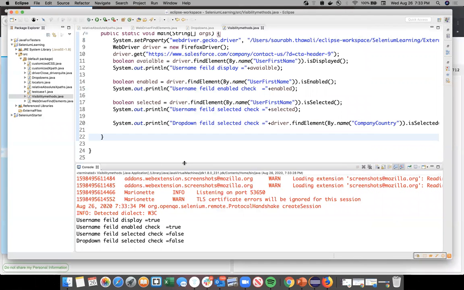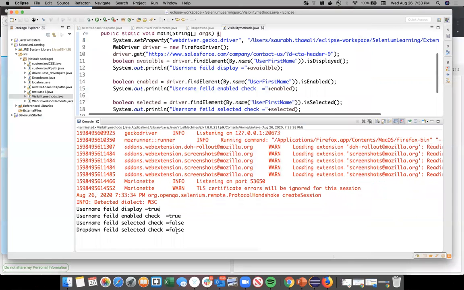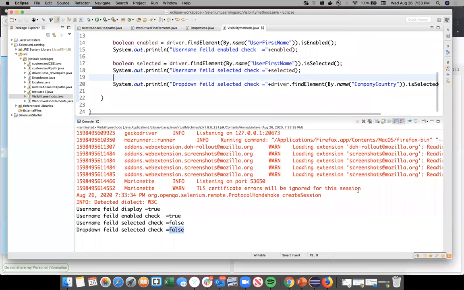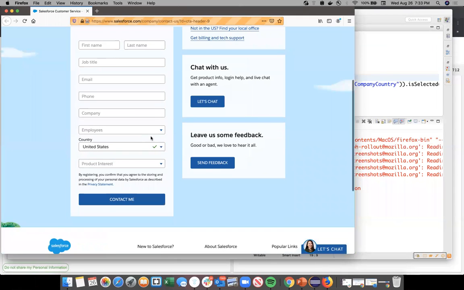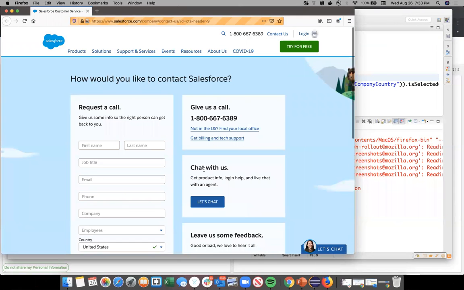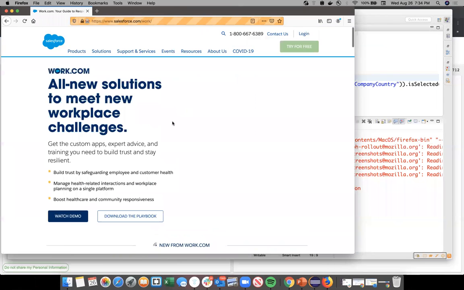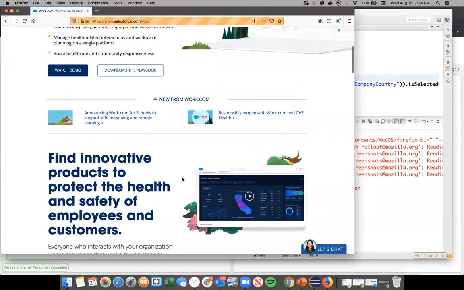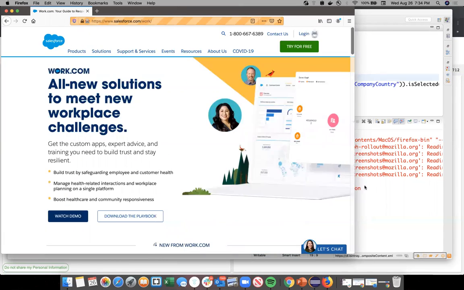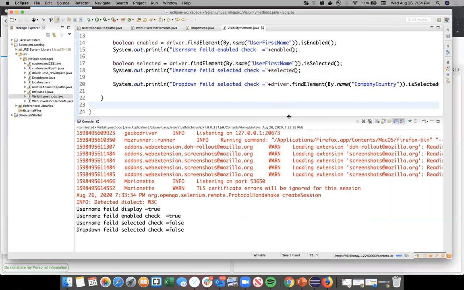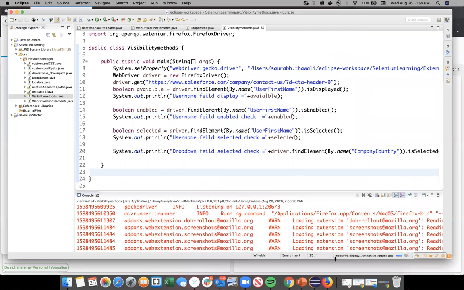Okay. So here also it is saying false because there is no checkbox ideally. There is nothing like a checkbox which needs to be checked. That's why I was looking for something else where you can actually understand the checkbox, where you click and then you see. I hope they'll have something. Let's check this. Anyway, so those are the three different methods I wanted to introduce.